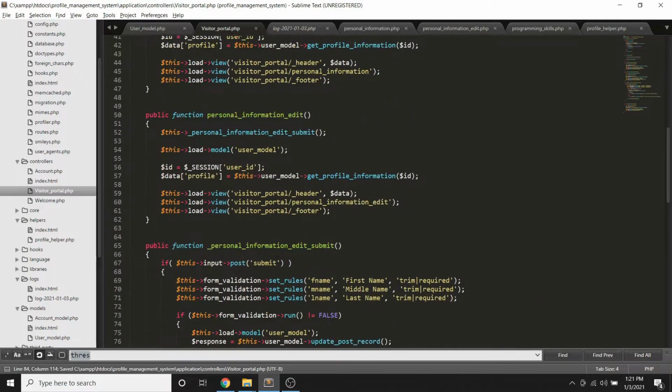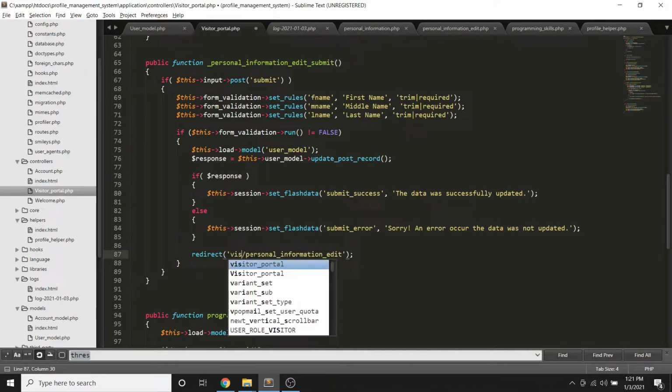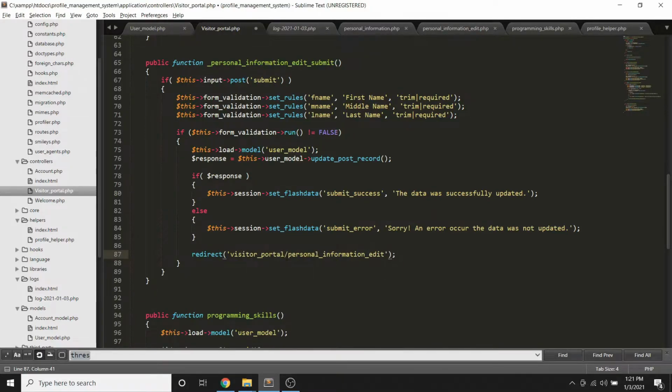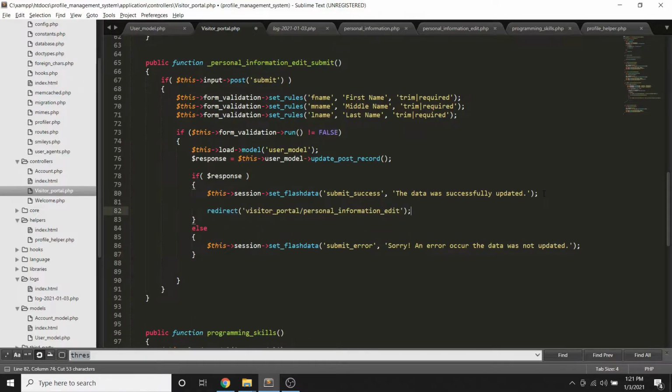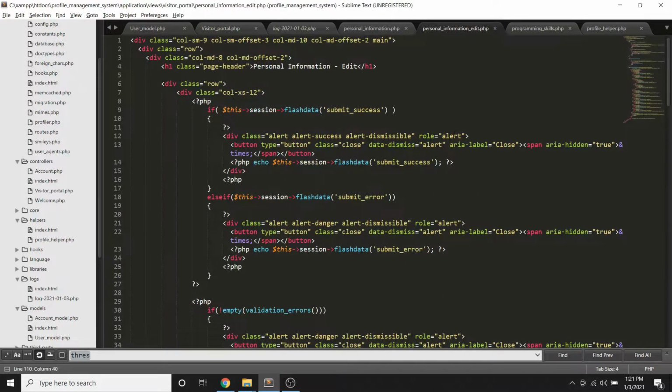Then, it will go back to the visitor portal. Okay, kung successfully updated siya, I would like to send it to the information. But kung hindi siya na-save successfully, balik lang tayo dito sa editing form.